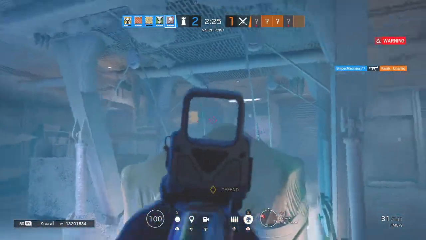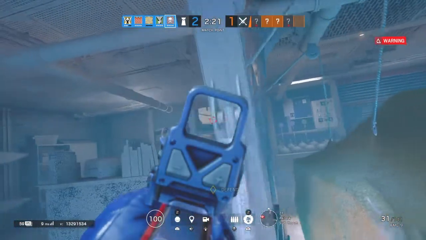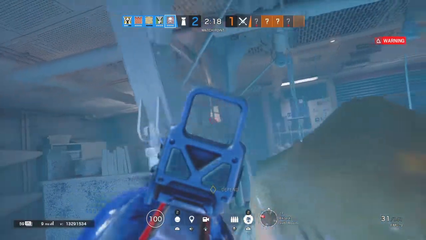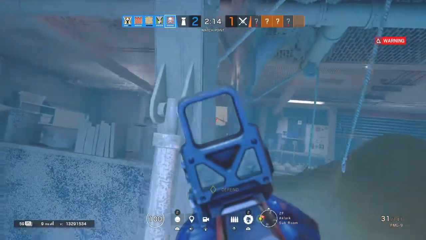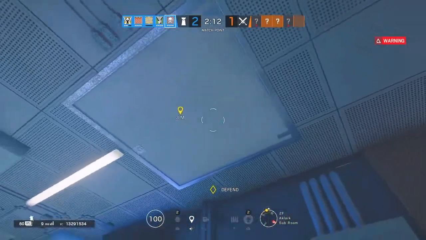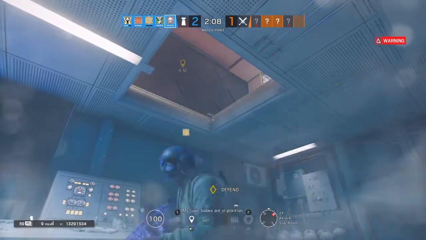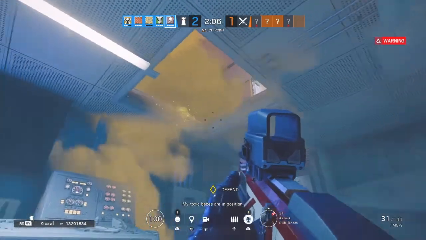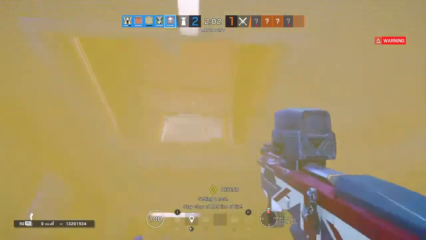Okay, so now we'll get to the gadgets. His gadget throws a smoke cluster, so basically you just throw, it's kind of like a smoke grenade, but it shoots out smoke whenever you hit the button, so it's like a Nitro Cell. So you have to hit the button the second time to make it shoot out smoke.